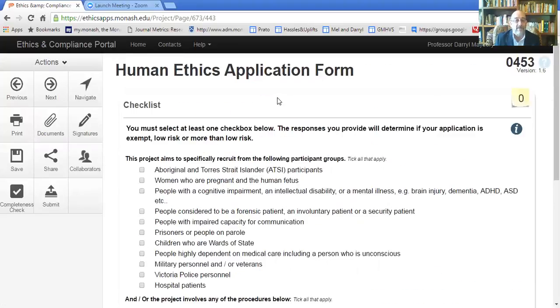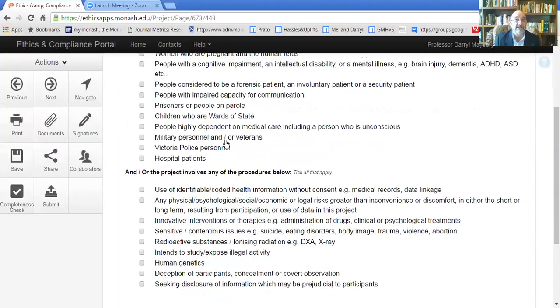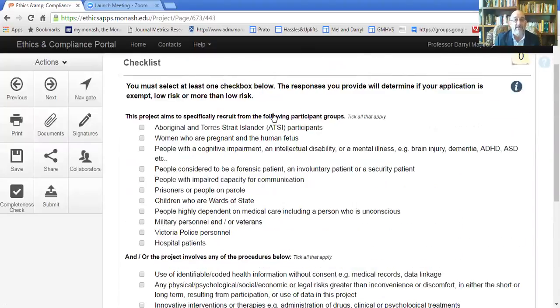Now, this often starts with a checklist where it actually gets you to click whether it involves different participant groups or different procedures. And this is how it's determined whether it's a low risk or a high risk ethics application. So if I clicked on women who are pregnant or Aboriginal and Torres Strait Islanders or any of these other key groups, then automatically it becomes a high-risk ethics application.